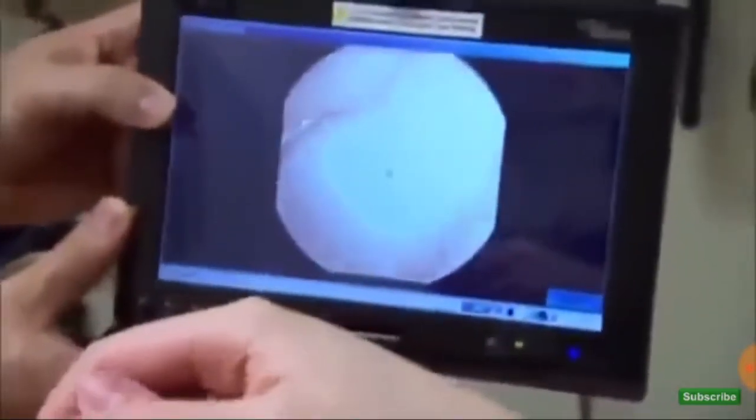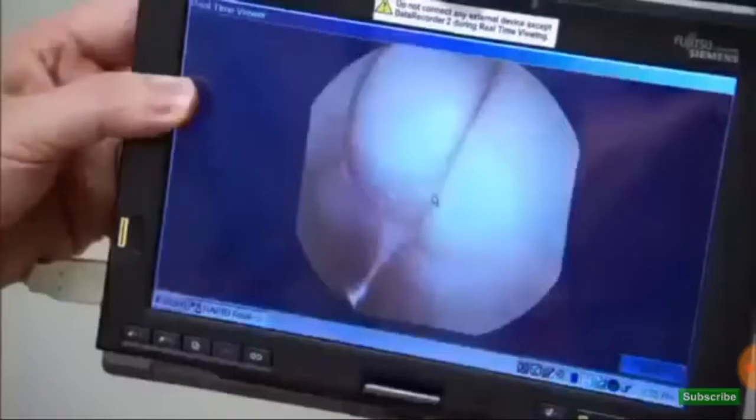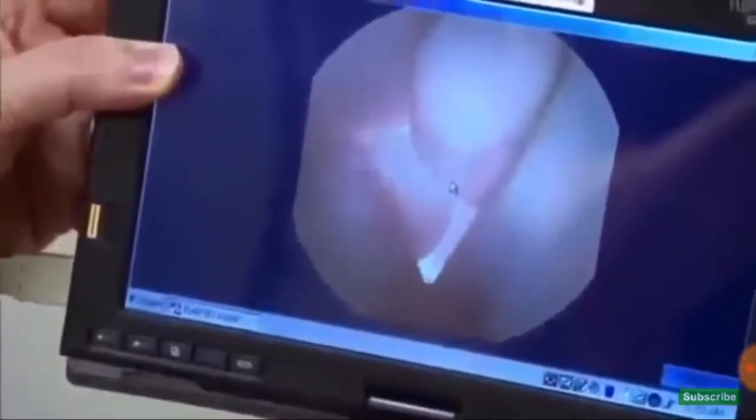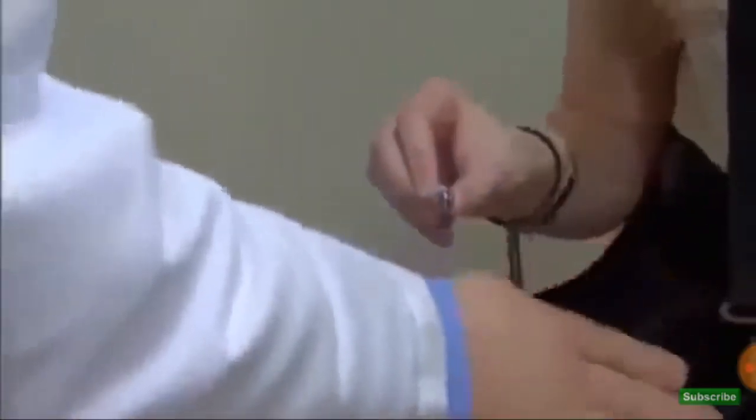Right, so as you move it around, we can actually see the folds of your hands with excellent magnification. So once we actually go ahead and ingest the capsule, it's going to give us that same magnification of what's going on inside. Wow. That's really cool. It actually has a wireless transmitter that's going to transmit the images to the data recorder that you're wearing over the course of the day. And I'm going to download the images and be able to look at them and analyze exactly what's going on.